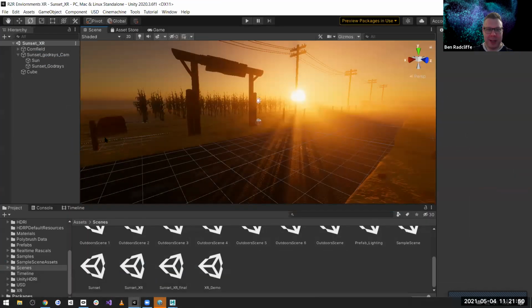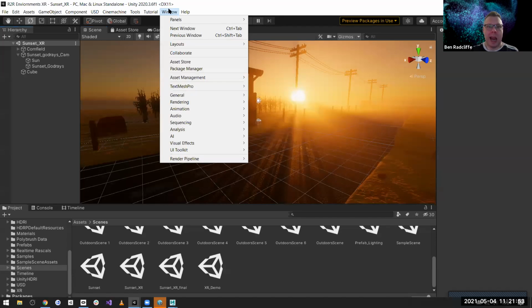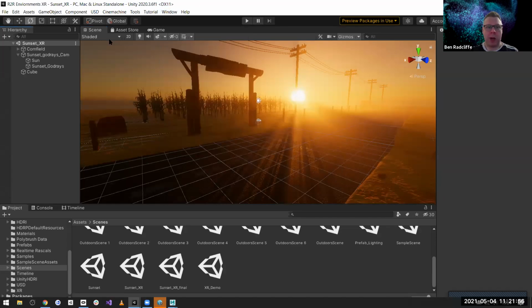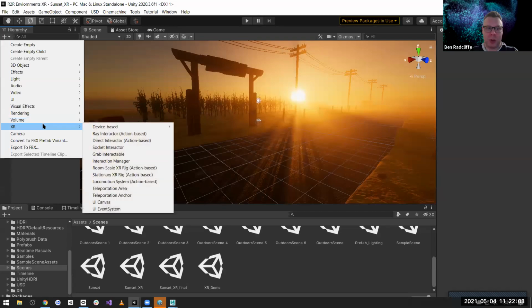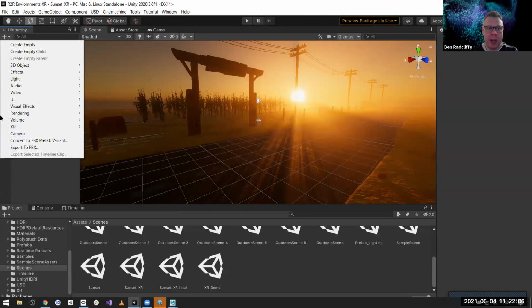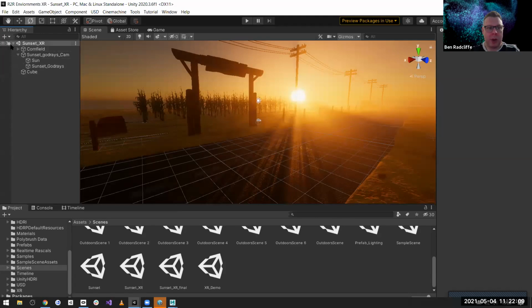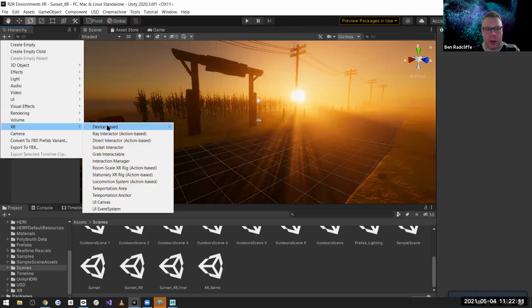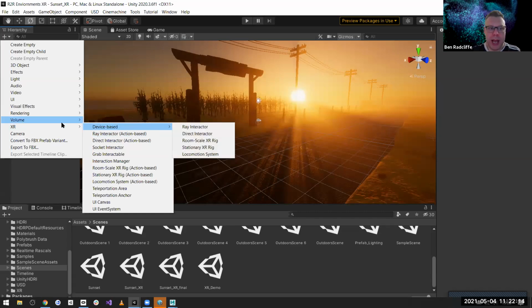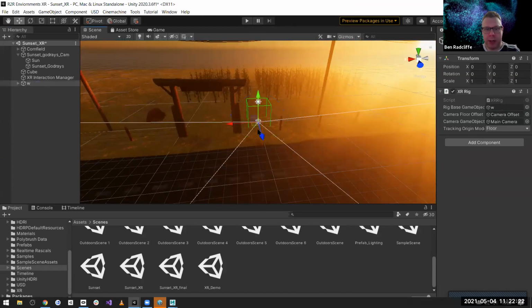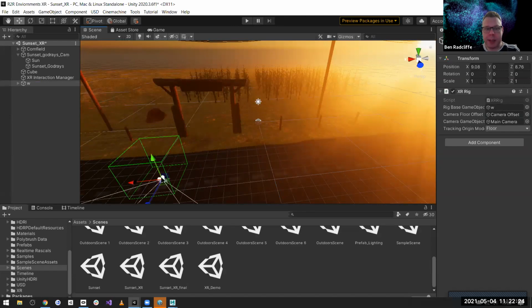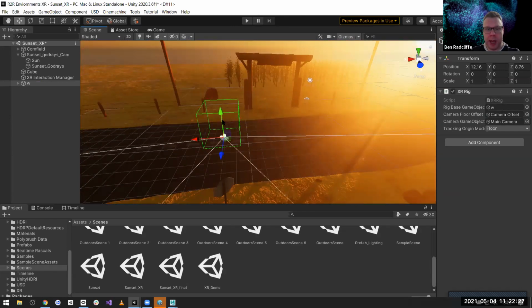But we have this other scene set up, and it's the exact same scene, and everything is installed the exact same. So what I want to show you is, when you install that XR integration, it gives you this XR little option box, and it lets you install different things. So one of the things I'm going to do is go here, XR, and we're just going to do one basic thing. We're going to go to XR, device-based, and we'll go room scale XR rig. And so it gives us this little cube, and this is our little XR rig. This is us. So we can place this anywhere, and you see that's the little camera.